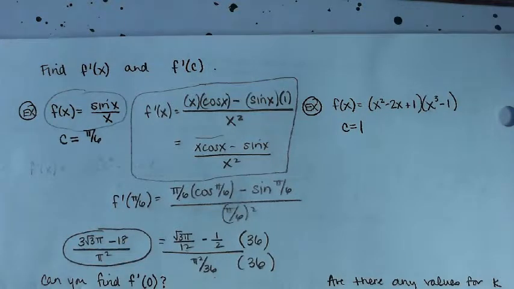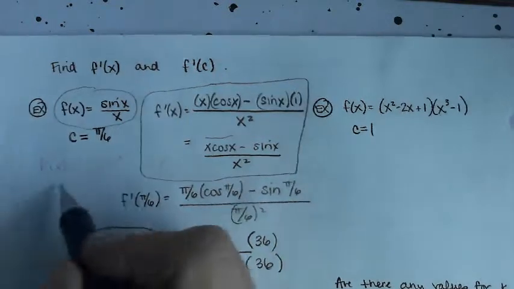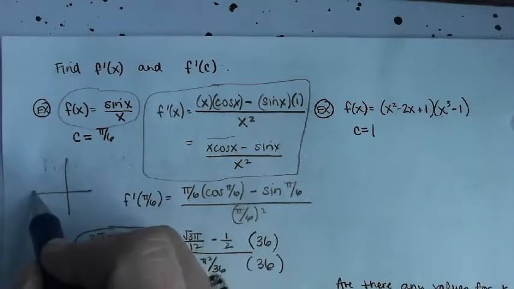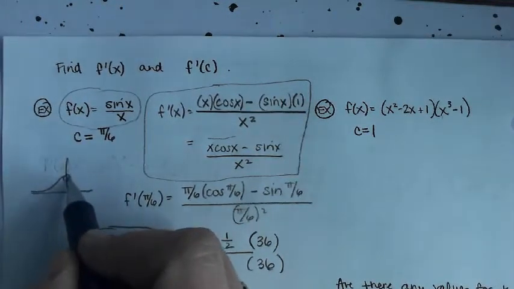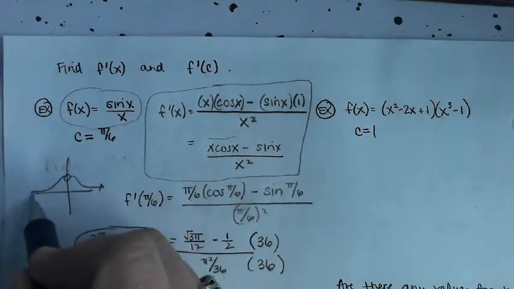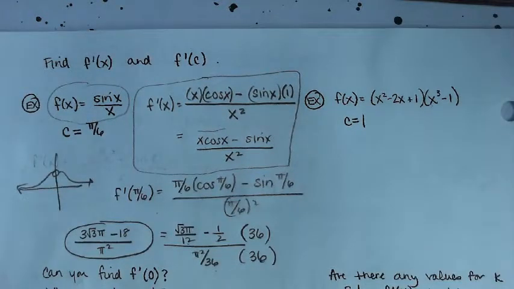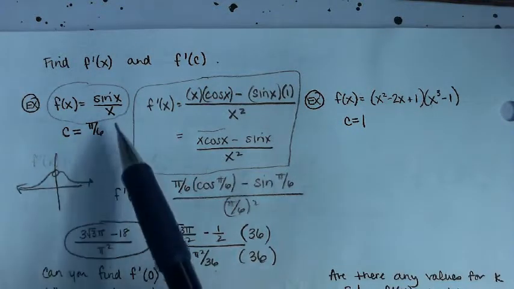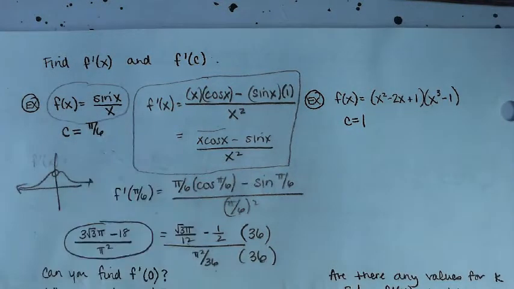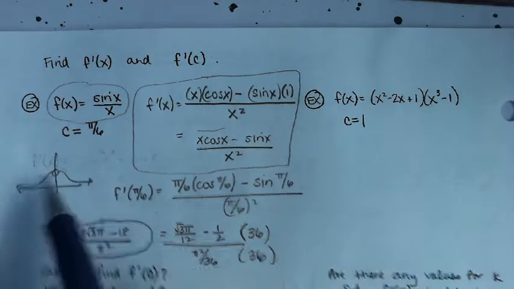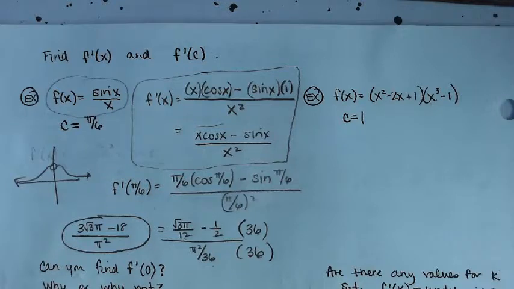Do you remember what this graph looks like? Sine of x over x. Right? Just like that. So this was that one where the limit rule we had to remember, the limit of this function as x approaches 0 was 1. And so obviously you can see why it wouldn't be differentiable there because there's a hole there. Good?